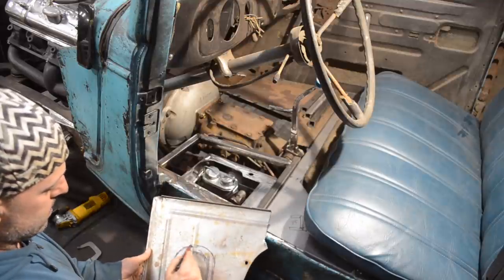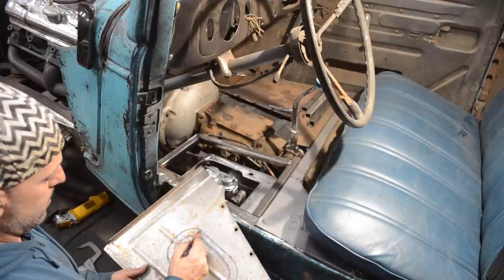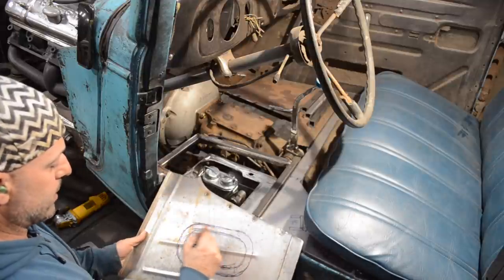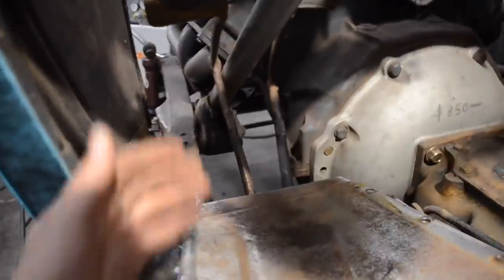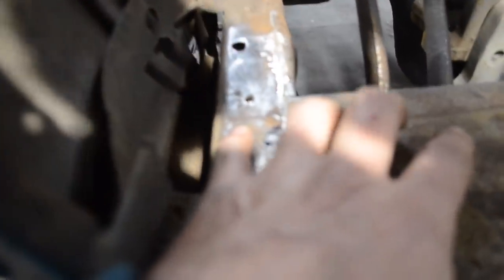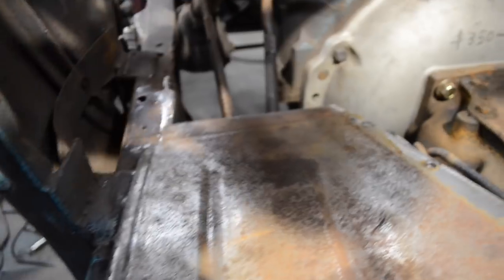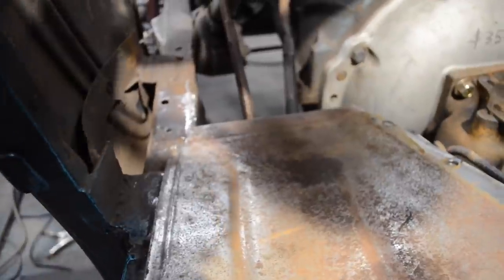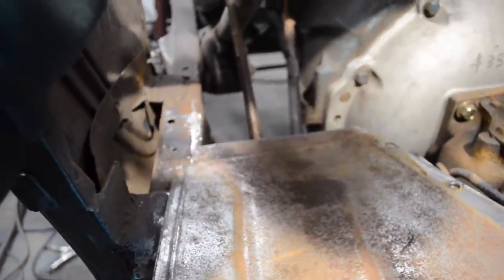I'll get this cut out and I'll get one felt. But that's going to be my master cylinder access panel. So the pedals end up falling exactly where I needed them to. I have a small little Sharpie mark here on the frame rail, and I knew that's where my toe board was going to start. And I needed those pedals to be in front of this piece of sheet metal. And they are. That's essentially as far as they'll go.